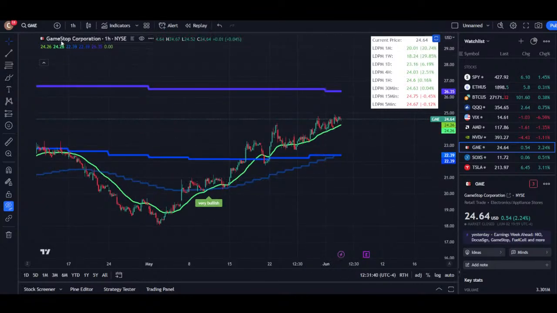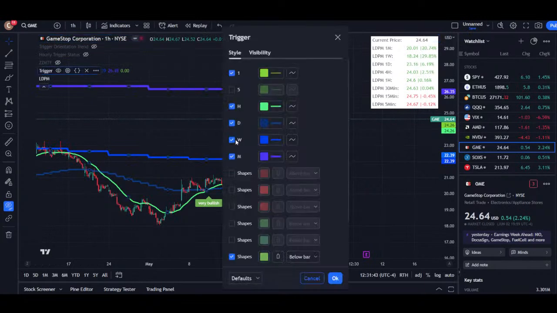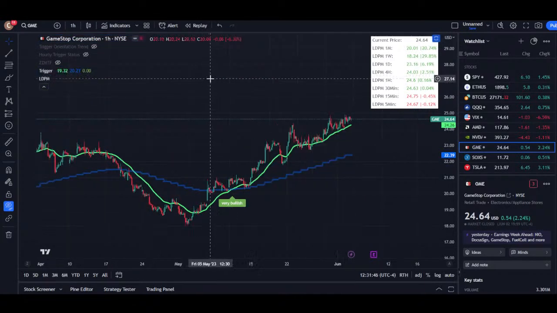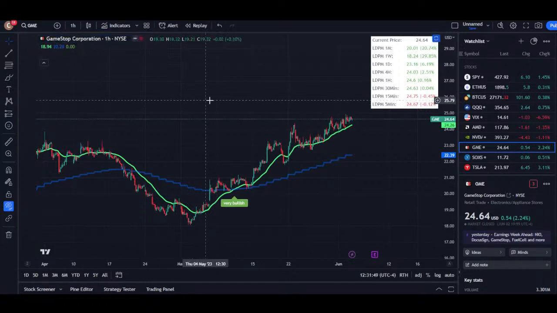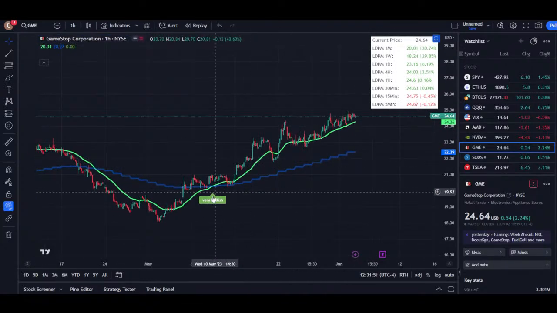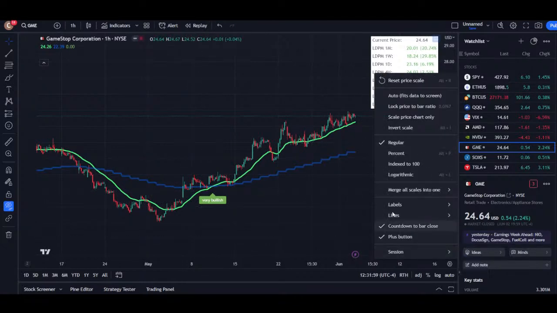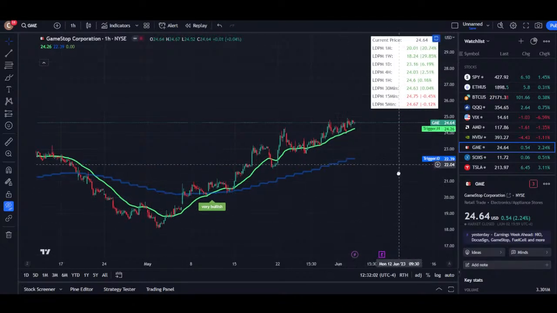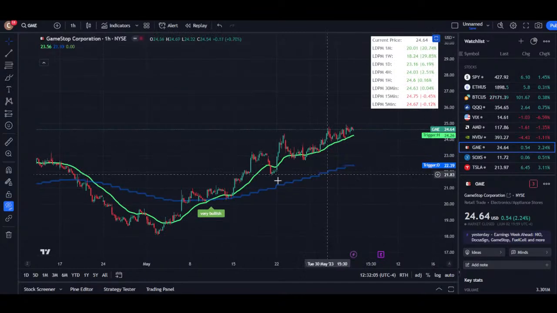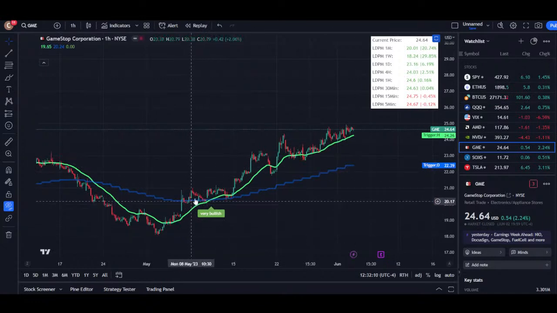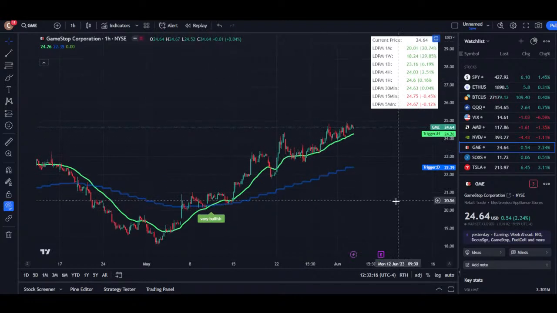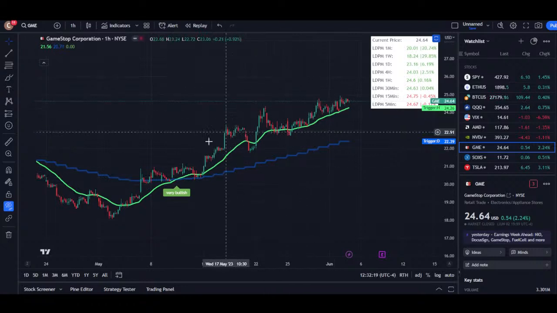So, just removing the higher time frame triggers. This is something that I always talk about on Twitter, etc., on a lot of stocks. So I always talk about these bullish crosses. And what we see right here, the reason why it says very bullish here is because we have the green line, which if I put the indicator in financial names, you'll see trigger H, trigger D. So this green line is the hourly trigger, and the blue line is the daily trigger. And whenever we have a cross like this, this is a bullish cross, and it's a great opportunity to play calls for some bullish momentum.